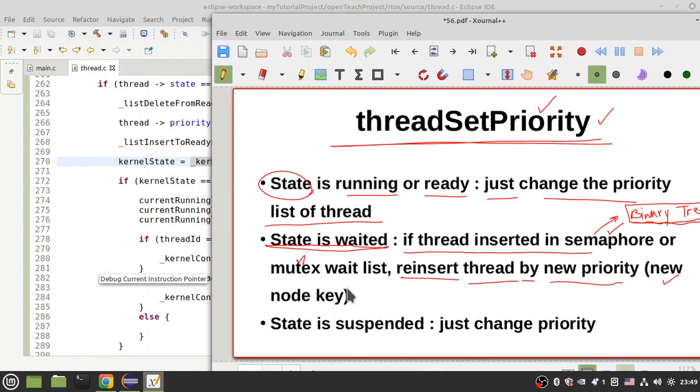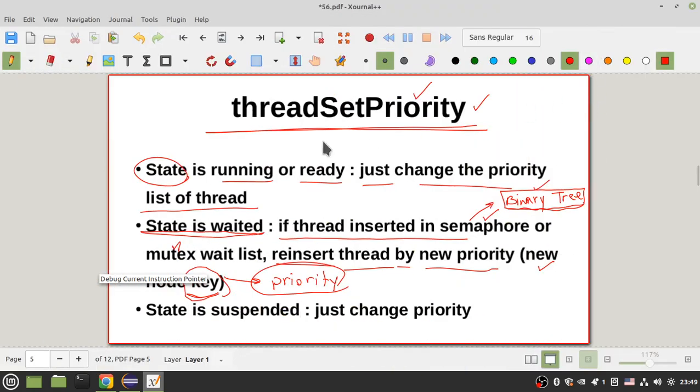You must change the key of the node in the binary tree, because the binary tree is ordered by key, and the key is the priority of threads. So let's see the code.